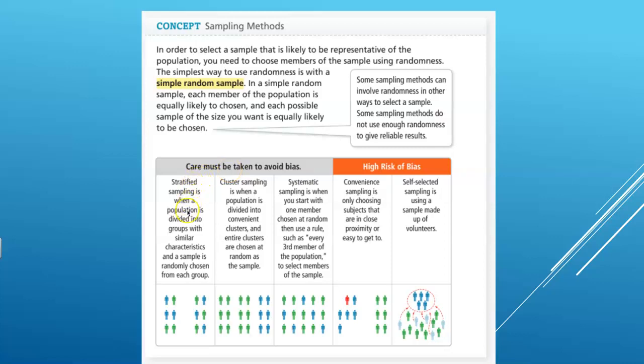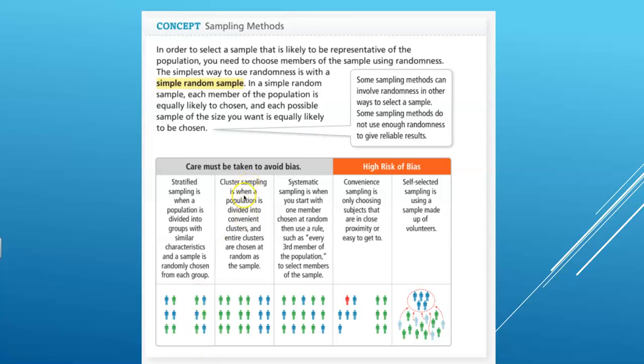Stratified sampling is when a population is divided into groups with similar characteristics and a sample is randomly chosen from each group. So it might be ninth graders and 12th graders like we were talking about before. And then based on that population, based on the number of students in each group, you're going to pick some random people from that group. And notice since these have the same number in them, they pick 3 here and 3 here. And notice, we'll say the blue ones are the ones they chose. They randomly chose those.